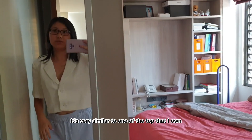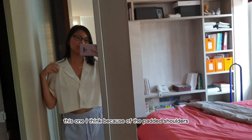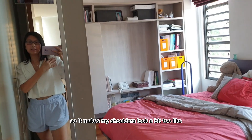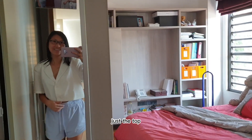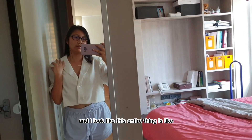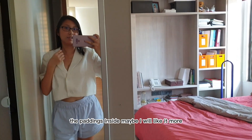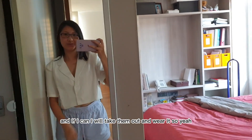I realized I forgot to show this blazer top fully — it's very similar to a top I already own. I don't really like this one that much — because of the padded shoulders it makes it a bit too stiff, and I don't work well with stiff materials. It makes my shoulders look too bulky and it looks sloppy, like the whole thing is bringing me down. If I can find a way to remove the paddings, I might like it more, so I'll try to take them out.